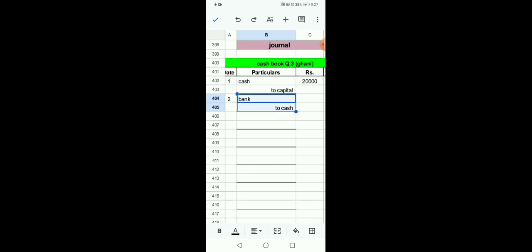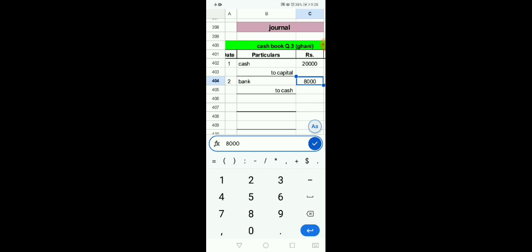Our main target is to put the journal entry over here, but accessories like putting the date, and putting the amount on the other side, are indirect things. But believe me, these are more important than journal entries. Actually we are doing the journal, but its accessories are more important. Without them you will not be able to make your cash book correct. So please be attentive to these things as well.